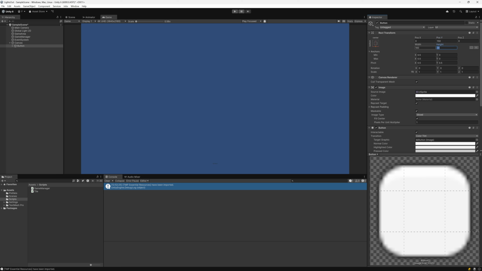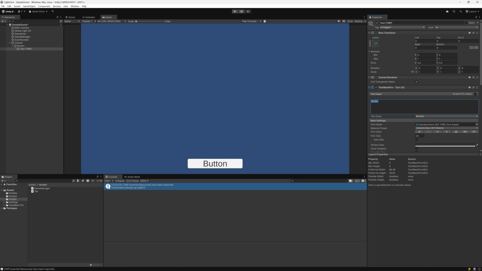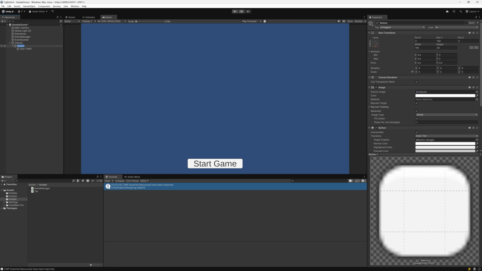We could adjust the height and width of our button to make it a better size, but that would also require us to update the text too. Far easier, let's just update the scale. Click the lock icon to adjust the scale all at once, and you can make this bigger. I chose 5. Expand the button under the canvas to expose the text element. Here we can change the text to Start Game. I'll also rename the button to Start Button just to make it clear what it does in case we need to add any more buttons in later.